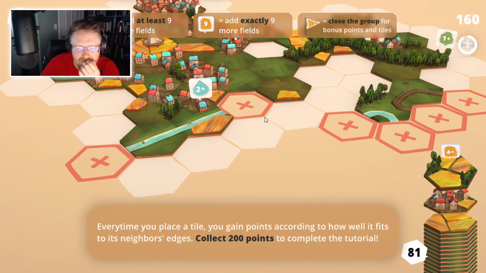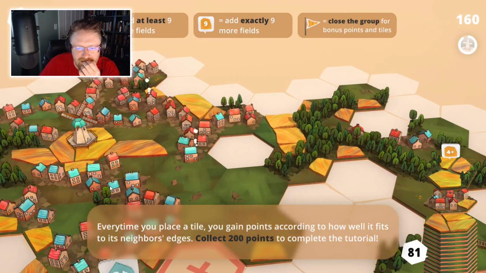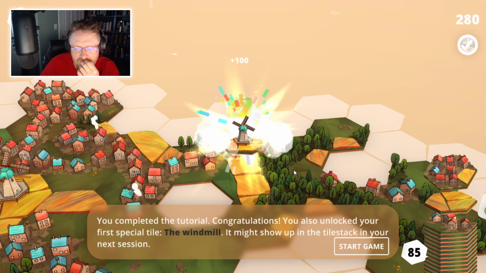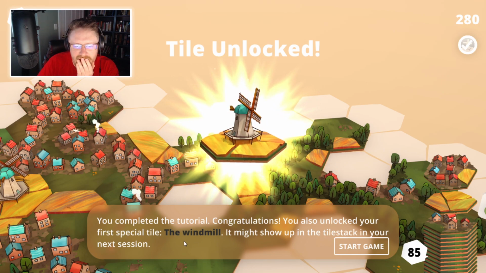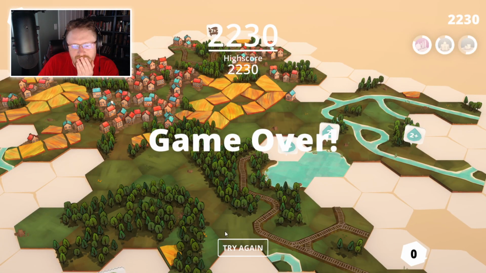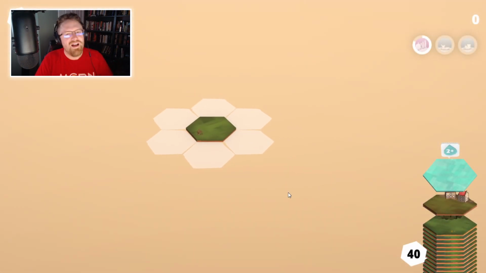I guess I'll need a Turney River now that I've placed that. So this wants to be connected to 4 other fields. I think I can do that here. Ooh! And I just unlocked a windmill. Okay. Game over. Try again. All right, sure. Okay, so that's one reason why my first game without the tutorial was less interesting. It's because I hadn't unlocked the windmill yet, and the windmill is part of what makes it interesting.